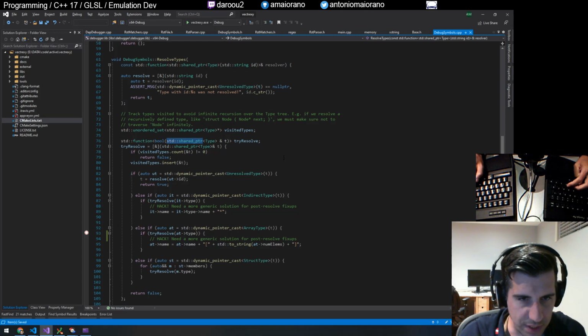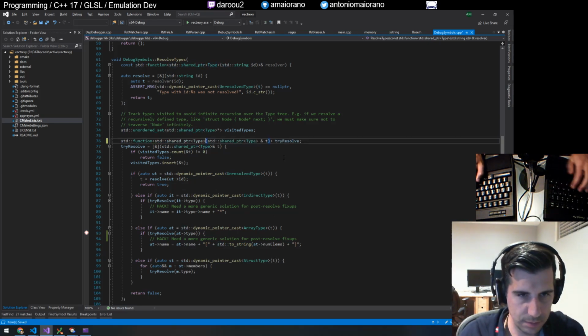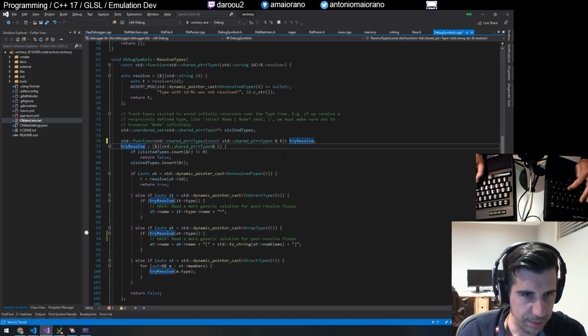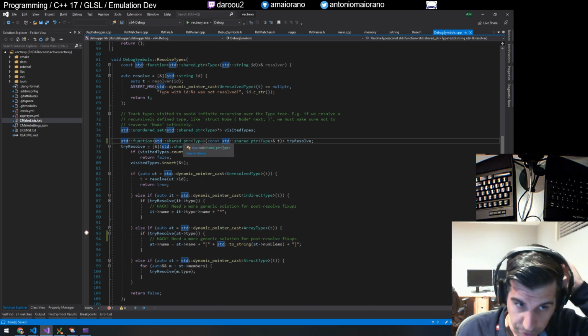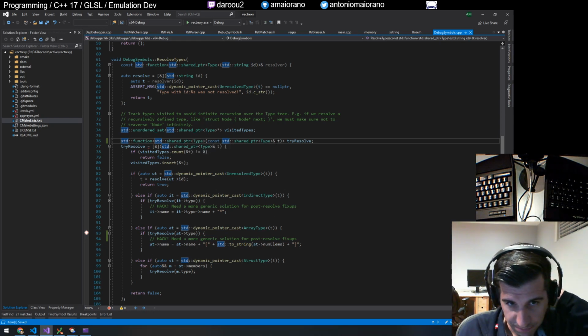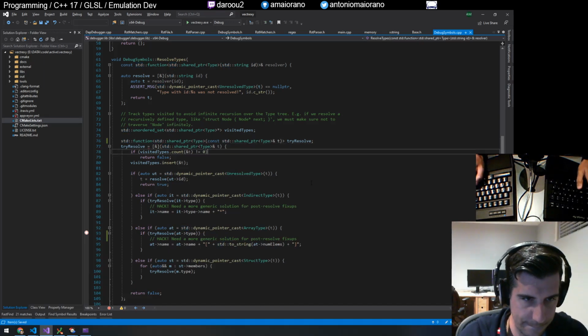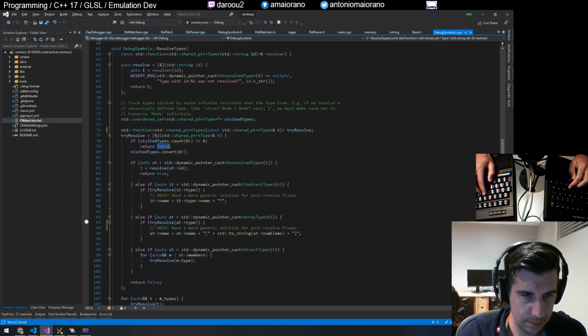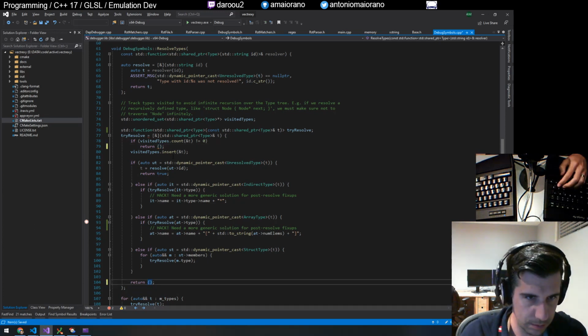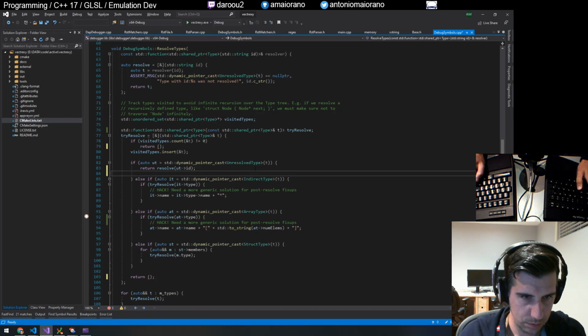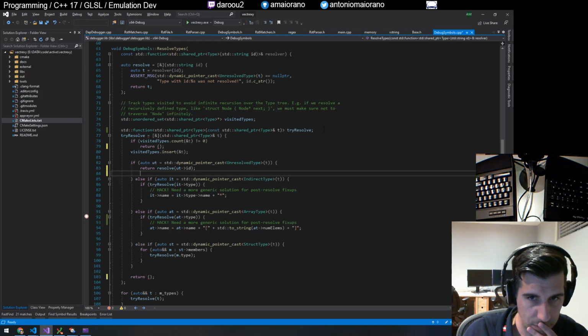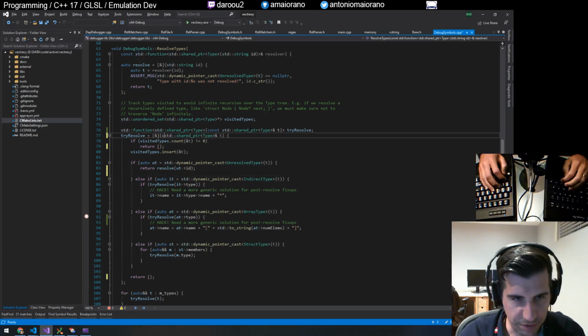All right, let me try what I was thinking. And change that so it returns a new shared pointer type, but accepts one by const ref. Const ref here.